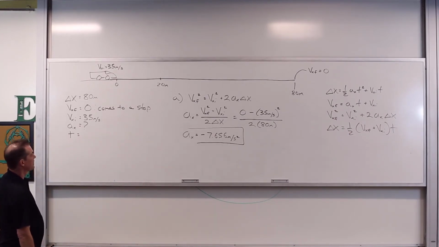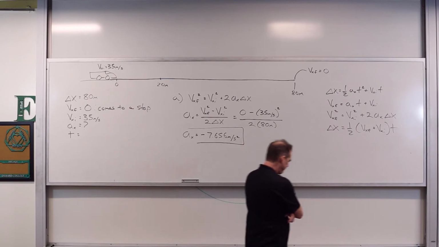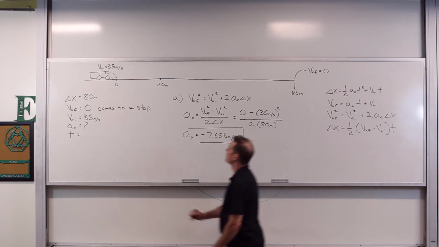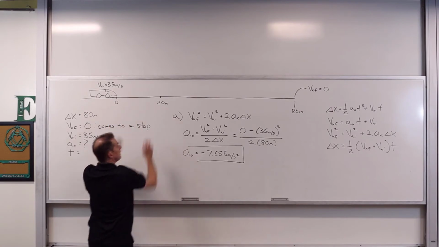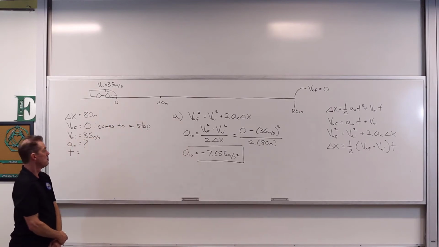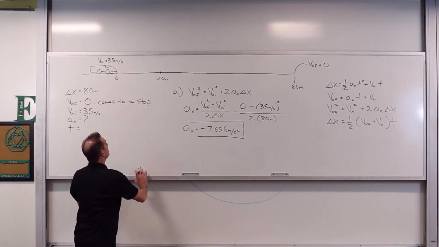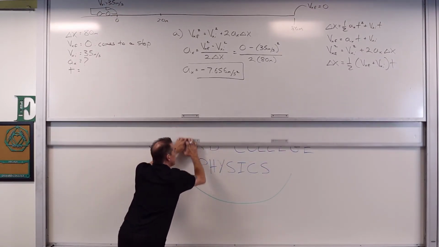So we've got that. What else do we want to know? Now we start to ask some other questions. Like, how long does it take this object to travel the first 20 meters? So how long does it take to go from here to there? Well, that's a good question, right? Let's go ahead and solve that out. So now, let's set this one back.